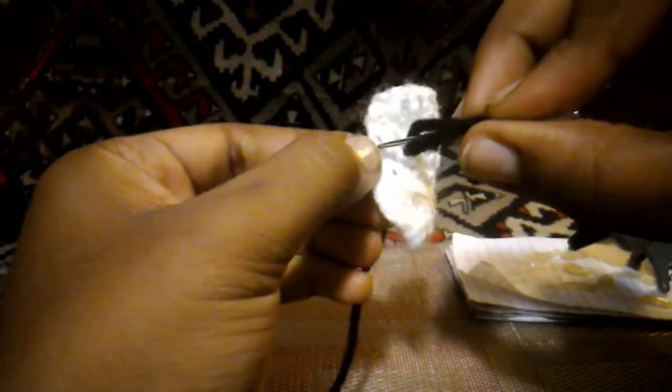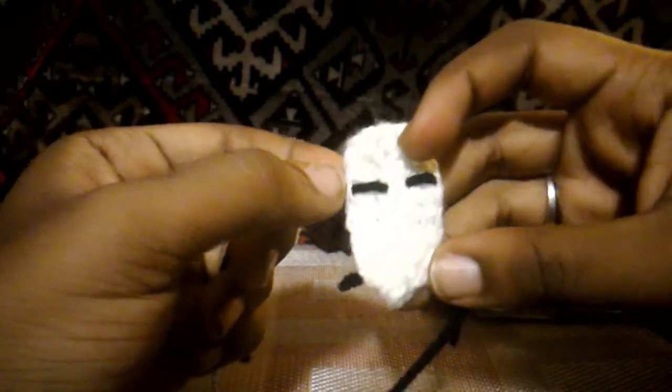You're gonna do the same for the other eye, or a slit in this case, because I tried to make the eyes a proper way, but it just didn't come out that great to me. So I think this will look a lot better than what I had originally planned. So just go in and go back out in the same direction. I'm going to make sure they line up properly. Let's see if it looks right. I guess that works.